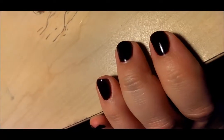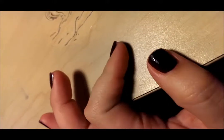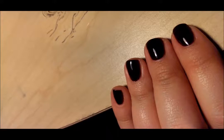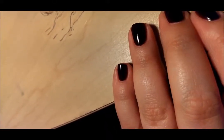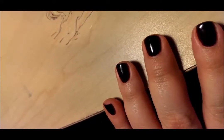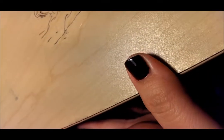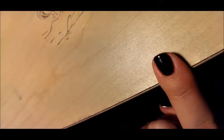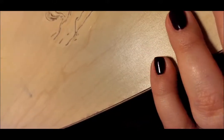It definitely looks like I need a better lighting situation — this is more of a dark reddish-purple, almost looking pretty black. This is Sinful Colors as the color, and then on top of it I have a clear gel top coat. You can see it definitely has that gel shine to it, but I can pair it with any of my nail polish colors that I choose.